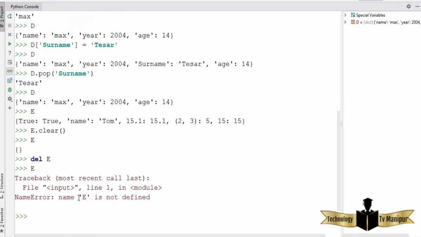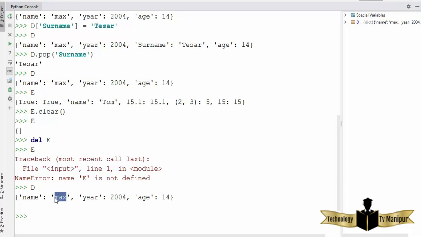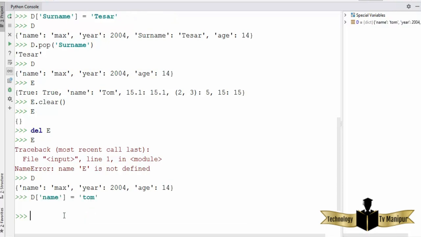You can also update the values in a dictionary. So this is my dictionary, and I want to update the name, for example. I can use the dictionary name and then the key here, for example name, and the new name I want to associate with this key is, let's say, a new name here. When I try to access this dictionary once again, you can see the name is changed.